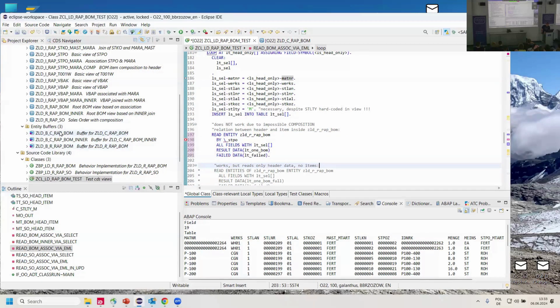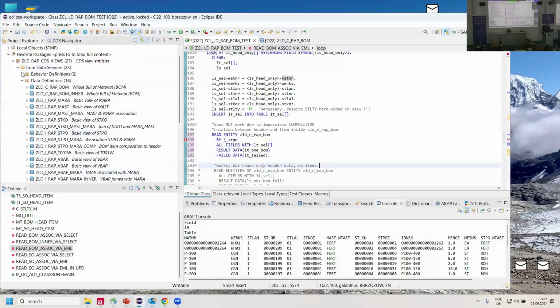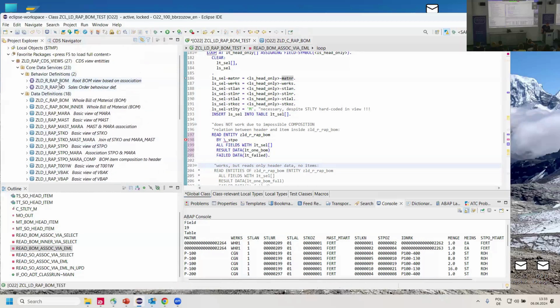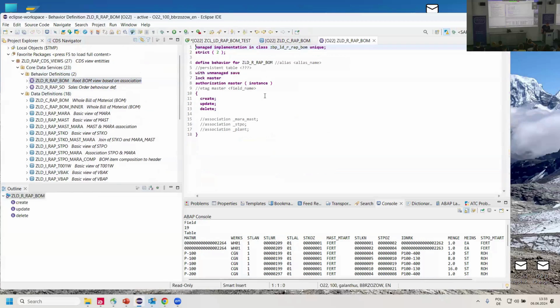So let's jump to the behavior definition and let's try to uncomment it.